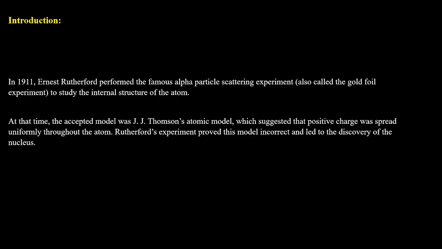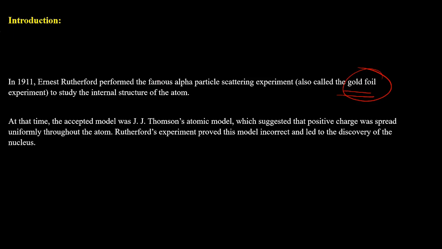Now let's begin. In 1911, Ernest Rutherford performed the famous alpha particle scattering experiment, which is also called the gold foil experiment, to study the internal structure of the atom. Now, why is it called the gold foil experiment? Because in this experiment, gold foil was used. That is why this experiment is called the gold foil experiment.